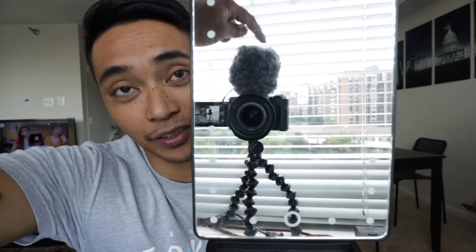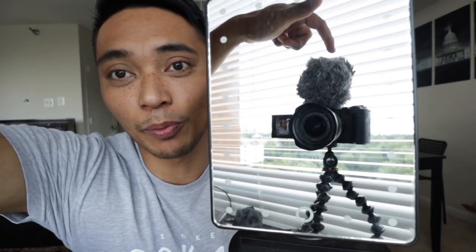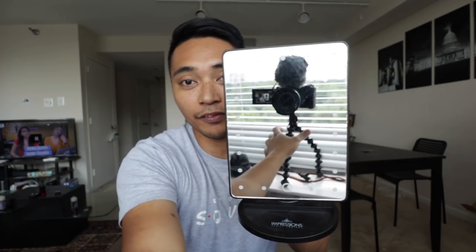The Canon M50 also has three of the things I absolutely need in a vlogging camera. Number one: flip-out screen — I can see myself right there, absolutely necessary when you're filming yourself so you can get the angle just right. Number two: the camera needs to shoot at least 1080/60, because of all the different sports I do and I need to slow it down. And finally, I need a microphone input for decent audio. Right here I'm using the Rode Video Micro along with a Joby GorillaPod, making for a very nice compact vlogging setup.